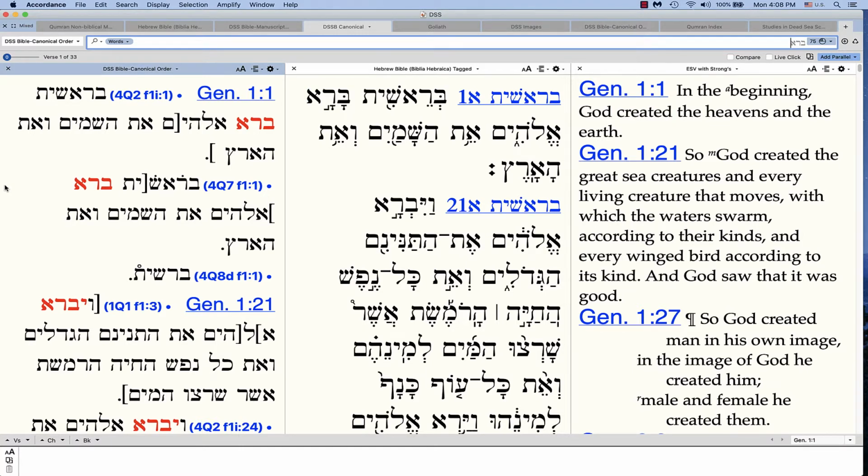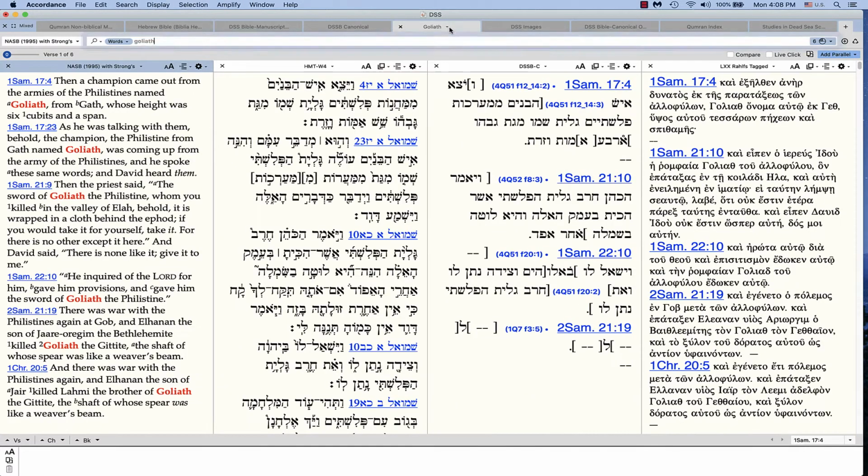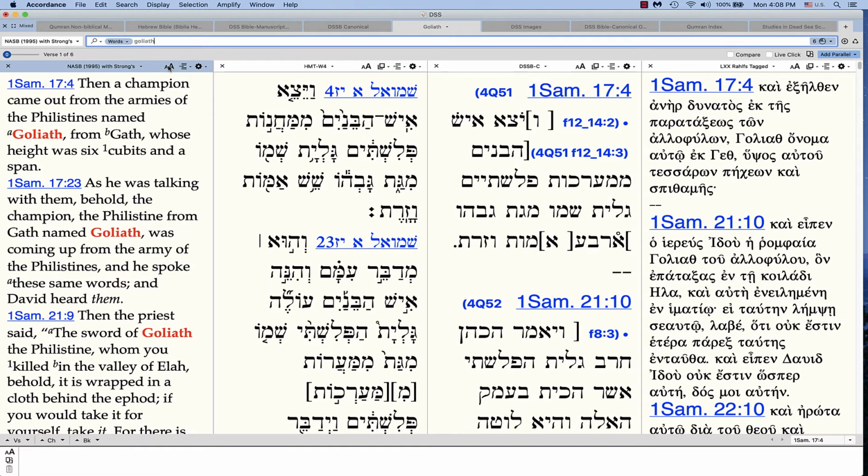Okay, now I'd like to show you another example where the Qumran text, a biblical text, is very useful as a witness. We'll do a very simple example. Let me make the size a little bit bigger here. The example of Goliath. Everybody's heard of Goliath, or even children's stories written about David and Goliath. He's mentioned in 1 Samuel chapter 17, and here we have a presentation of 4 columns, and we did this on purpose. First we have the English, and we actually searched in English for Goliath. We pulled up in the next column the Hebrew biblical text. Then we have the Qumran text. Then we have the Septuagint on the right.